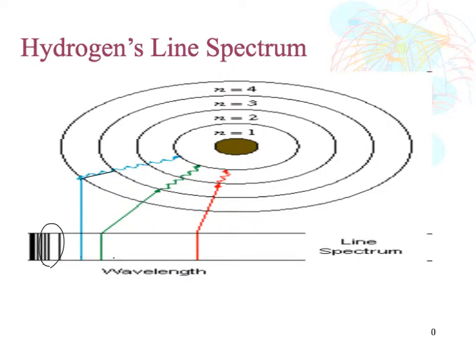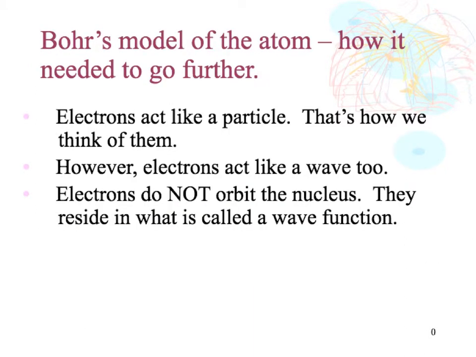Notice the farther they're falling, in this case 4 to 1, corresponds to blue, which is a greater energy than green, which only falls this distance from here to here, corresponding to green, which has less energy. Check that chart again. And then you have red just going from 2 to 1, and red doesn't have as much energy. This is the line spectrum for hydrogen, and it is caused by these electrons falling in discrete packets of energy.